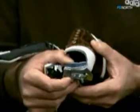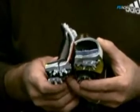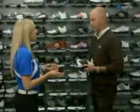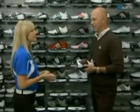The industry standard is what you see here in my left hand, and this is a representative sample of the new Adidas golf shoe, and you can see how significantly thinner and lower it is. It seems like it should be easy to just put a thinner sole in a shoe. Obviously, that's not the case. So how did you guys go about doing this?